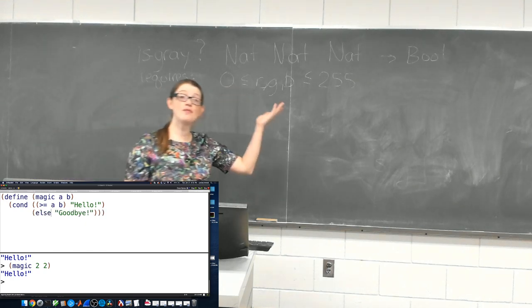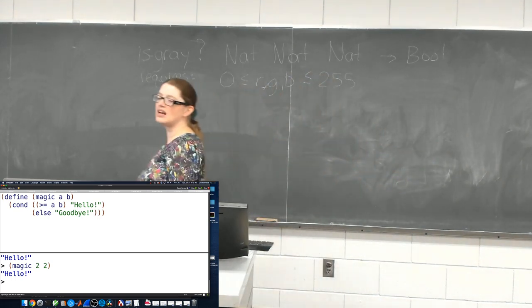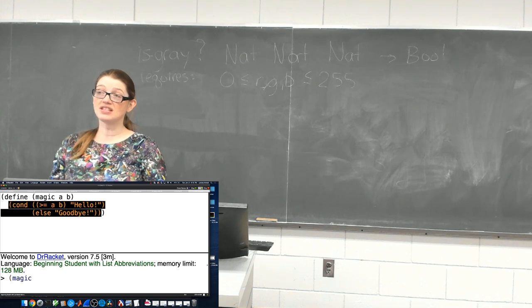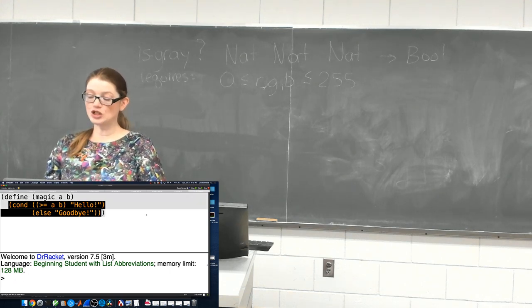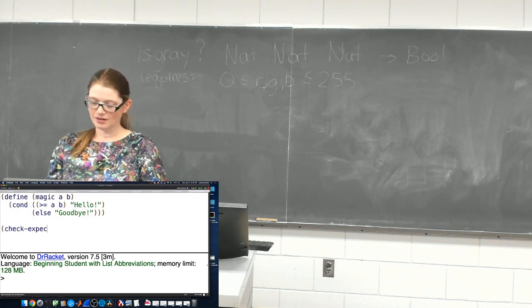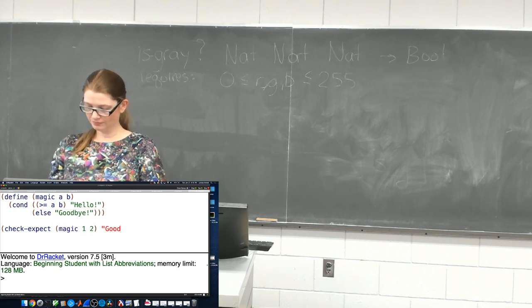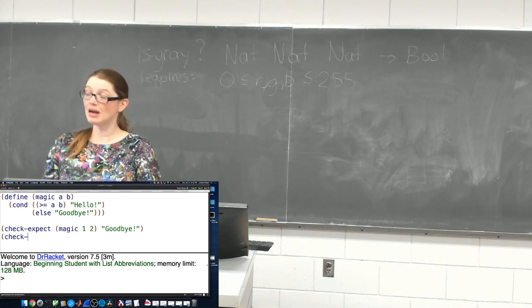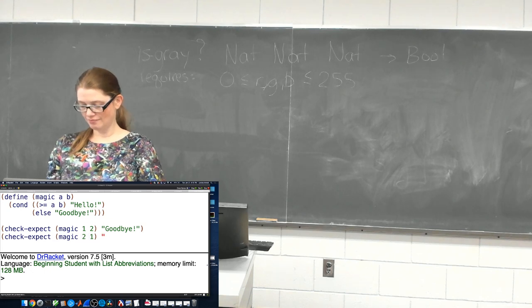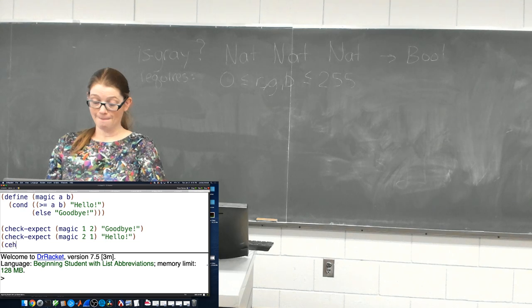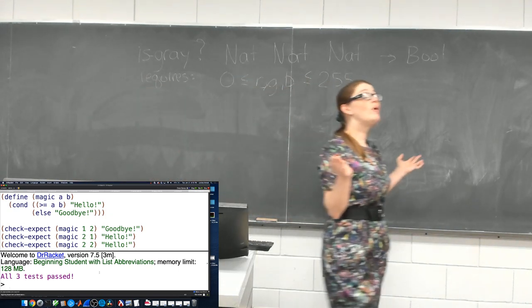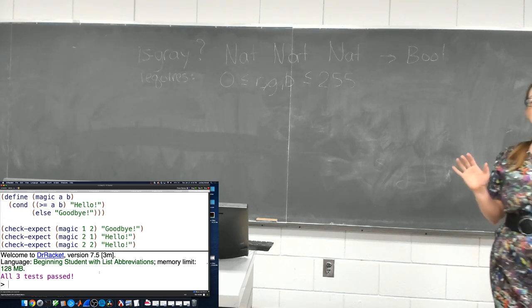and putting the else. So the code we had before, proof that you don't need an else. But in this case, it would be a really good idea to have the else. So we can replace the question with an else. And if we run those same tests all over again, see, this is why you do the check expects, so you don't have to type it every time. Here, let's do that. Let's do it properly, right? Let's not be lazy. Make sure you get in the check expects that what you're comparing it to is the right thing. It's spelled right, right number. There we go. Now we run. See? We got rid of an evaluation step by replacing that second expression, that second question, with an else.